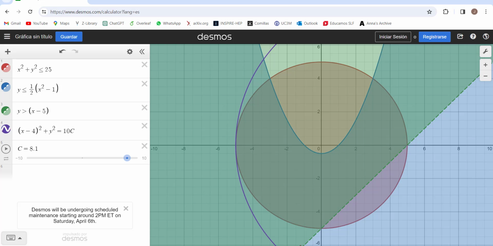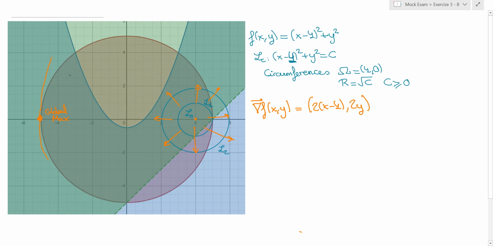If we go to the animation, we can see that nothing particular happens at this point because the circumference enters the region of interest. So here there is nothing, and we had seen that there is a local maximum here. I mean, when it's not clear, one can try things, but here it's not easy.